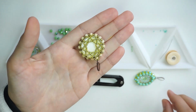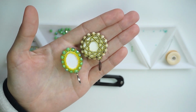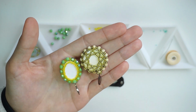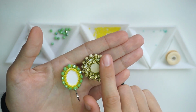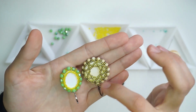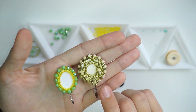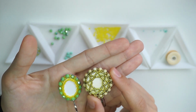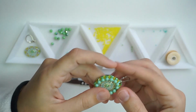And also, when you compare the back of these earrings, it's different because of the shape of the cabochon. This one, it's enough to make an oval shaped circle like this to catch the cabochon in, but this is quite difficult to catch your round cabochon in with the size of the cabochon and the counts of the beads. So I did a little bit of bead netting on the back side, so you can study this and you can make your round bezel as well. But today I will show you only this one.